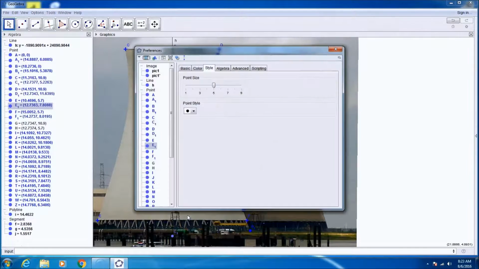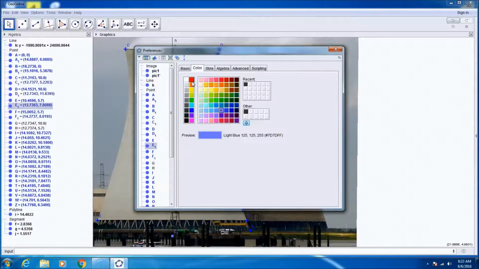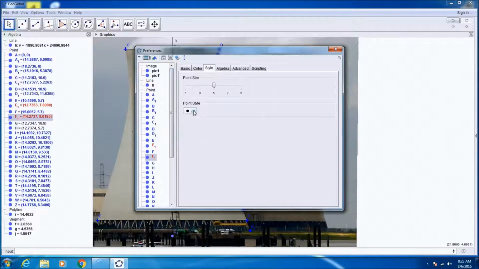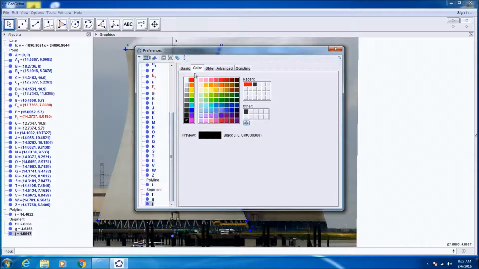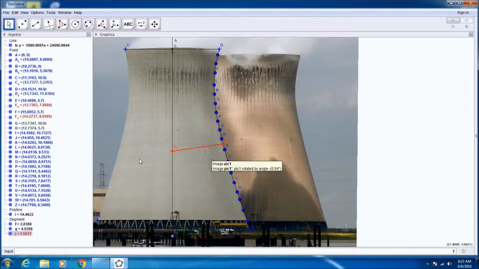Now we are going to change the style of the ends of this ruler, and also we are going to change the color to distinguish better. We change the color also to the segment. Now you can see that our segment has a different color, as well as the coordinates of the ends and its length.